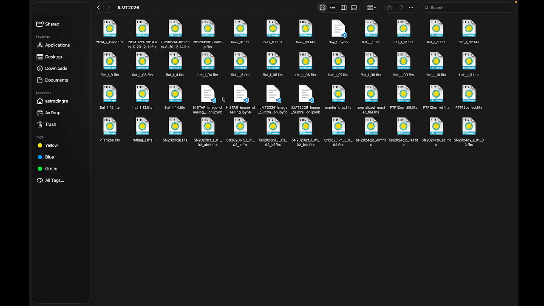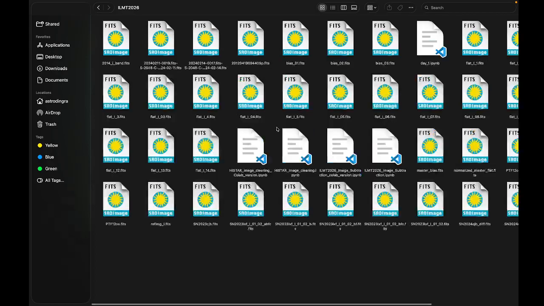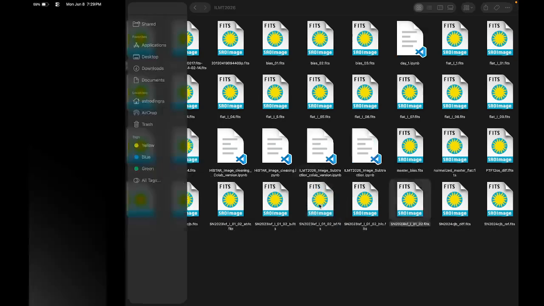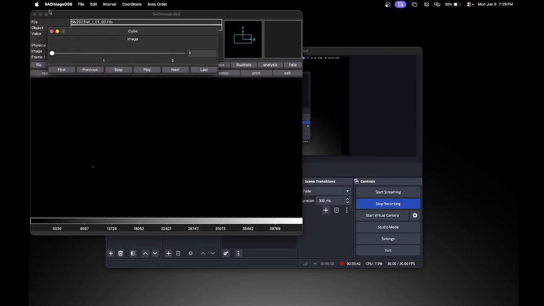We will be doing one of these processings today. You can also open these for reference, but if you want to continue from here, you definitely can. If you open this folder, this FITS file named SN 2026 IZF X underscore i underscore 01 underscore 02, when you open it, it will open in DS9.